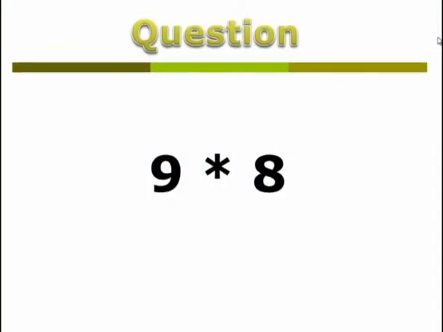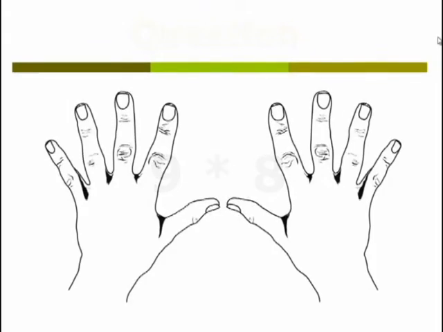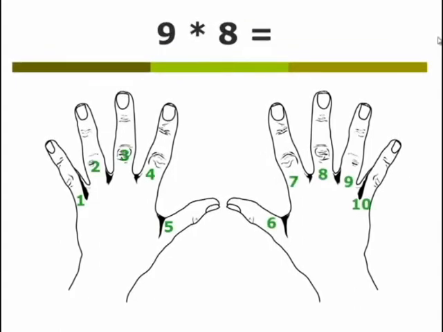So our question is, what is the answer of 9 times 8? In this case, we're going to ask the students to hold down the 10 fingers on their desk, and we can ask them to imagine that these fingers are numbered from 1 to 10, as you can see on the screen. And because we are dealing with a shortcut of the 9 times table, we need to neglect number 9 and focus on the other factor, which is 8.